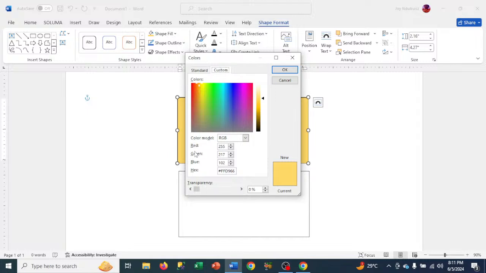You can mix it up to get certain colors you want. Once you click here, as you can see, this place is showing you the kind of color you are going to get at the end of the day. So you can check the one that suits what you think you want. If you are not comfortable with this type, you can go to standard.